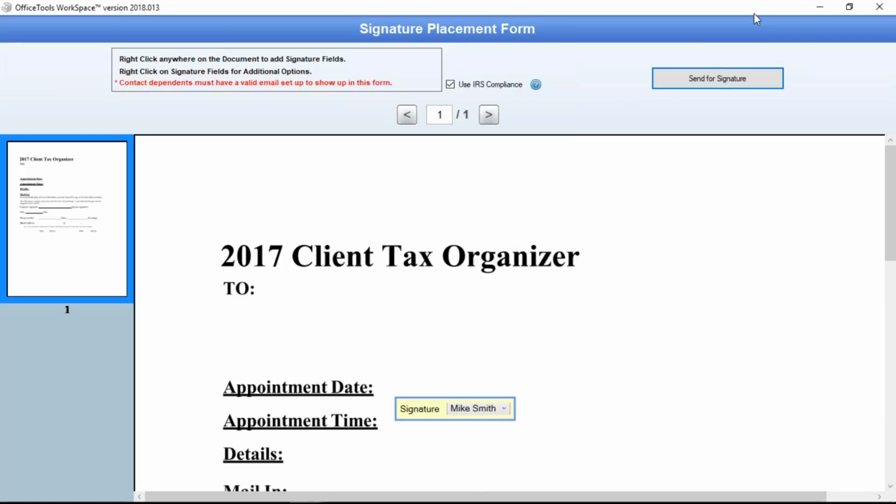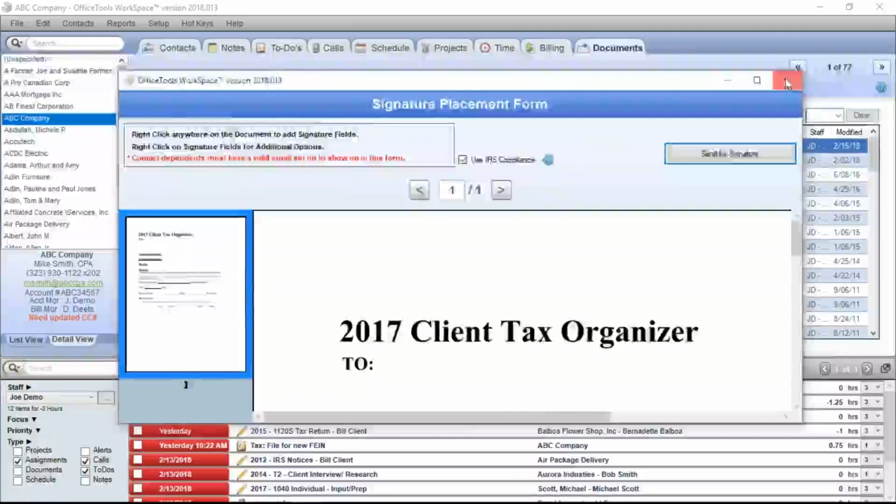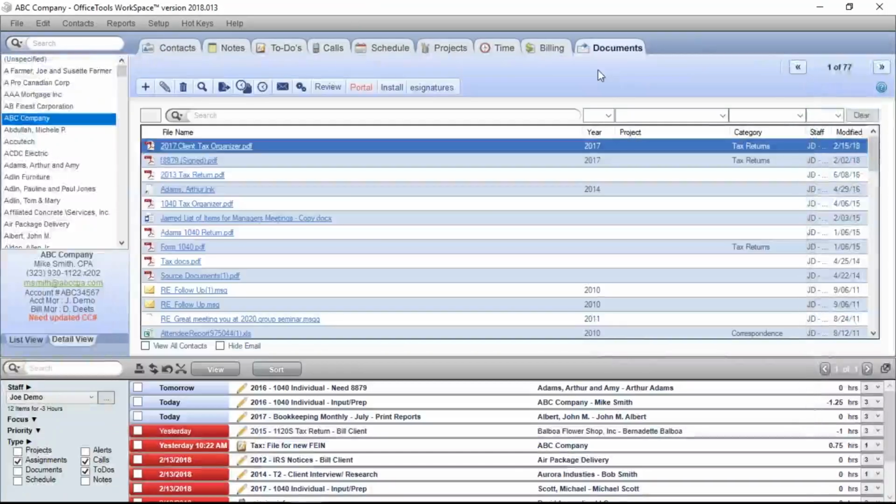Okay, so in review, e-signatures are very easy. It's built into the portal. However, it does require activation. So if you'd like to use e-signatures, you first must obviously subscribe to the OfficeTools portal. If you're already a portal user, contact us so that we can activate the e-signatures function for you. And then at that point, from a setup, there's not much to do other than choose the folder you would like your template saved in and actually begin to create some templates if you want to use that.